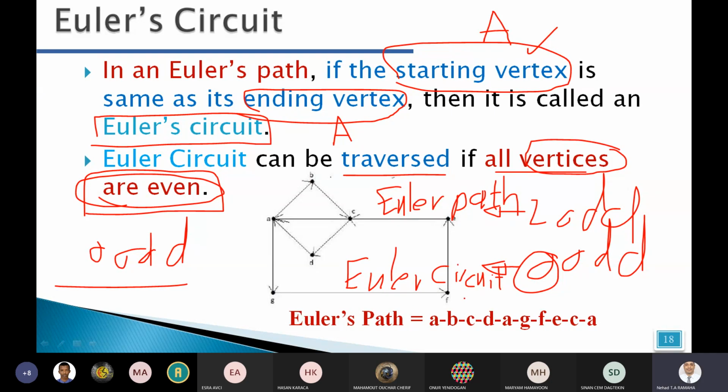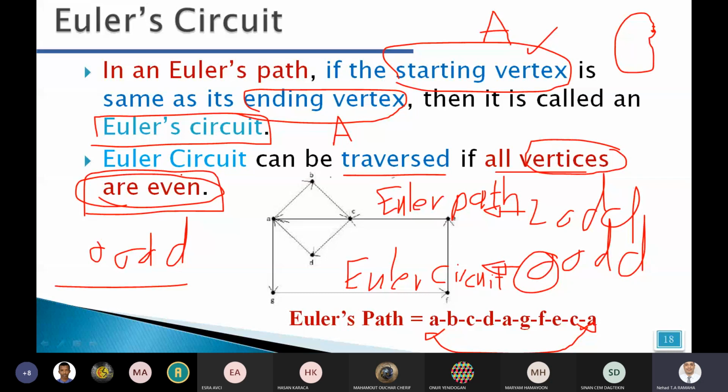Why is it named an Euler circuit? Because it starts and ends at the same vertex, so it's like a circle. What's the meaning of circle? You start from this point and return to the same point. It's a circuit.